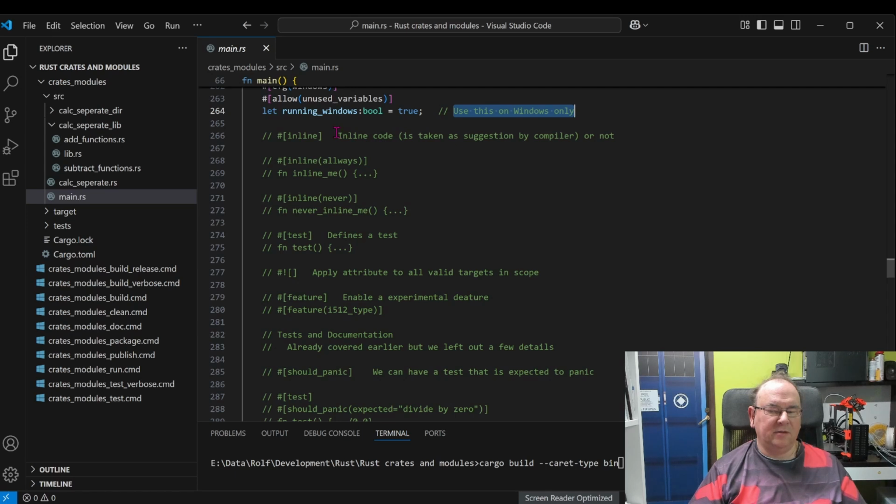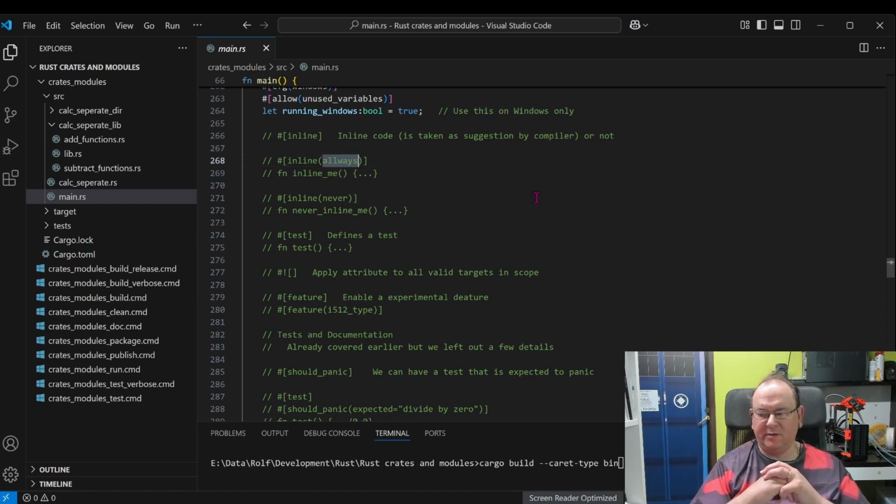Inline. Inline means it will try to put the code directly in that location. It's often for optimization purposes. But this is taken by the compiler as a suggestion if you don't specifically say inline always.